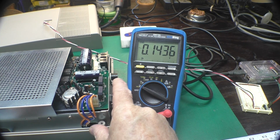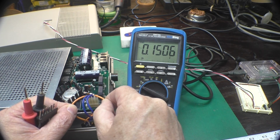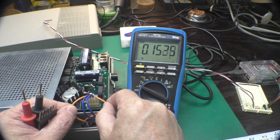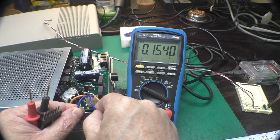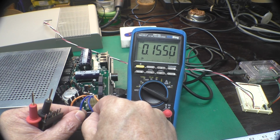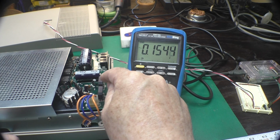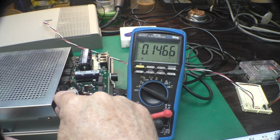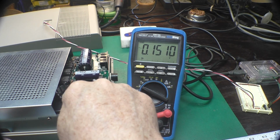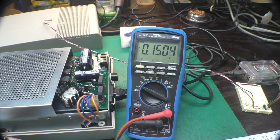Our 1541 has two power supply rails. Our orange wire provides 16 volts AC. That gets regulated to 12 volts DC. The blue wires provide 10 volts AC. That gets regulated to 5 volts DC. So each rail goes through a full wave bridge rectifier, a smoothing cap, and to a regulator. This is the 12 volt regulator, and the 5 volt regulator is just here under the shield.